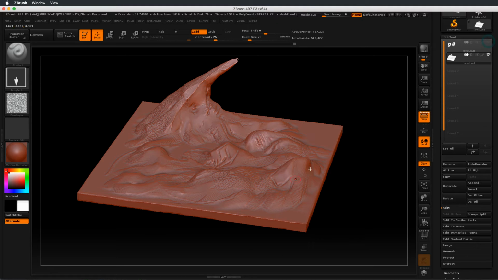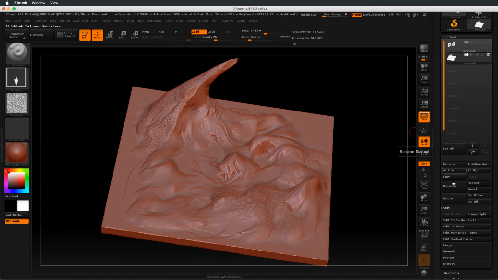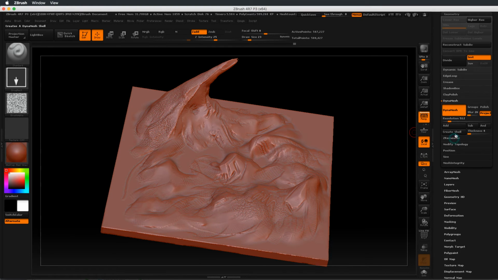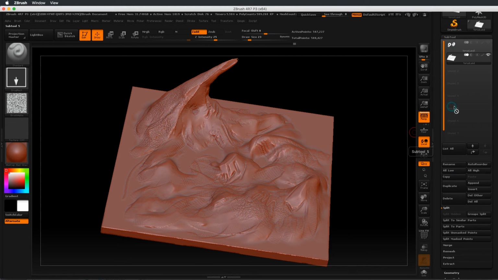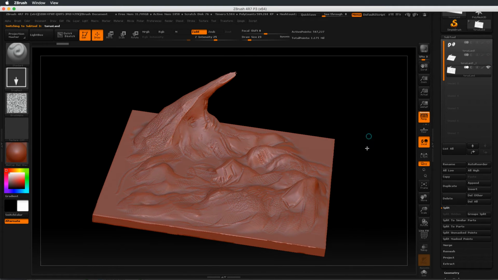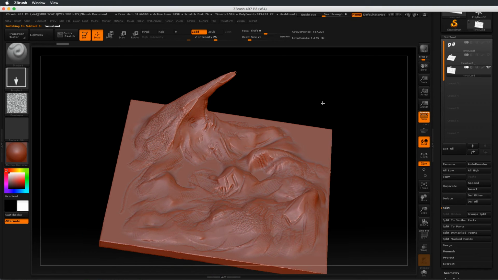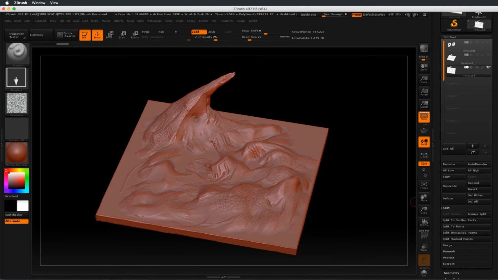So I'm going to turn off my toruses right now. I don't need those. And I'm going to duplicate my mesh. Well, first, if I'm all done, I'm going to turn off Dynamesh. I don't need that. And now back to here, and I'm going to duplicate. So now I have two copies. I'm going to turn off this one just so I know I'm just looking at this. And I'm going to now remesh this, right?